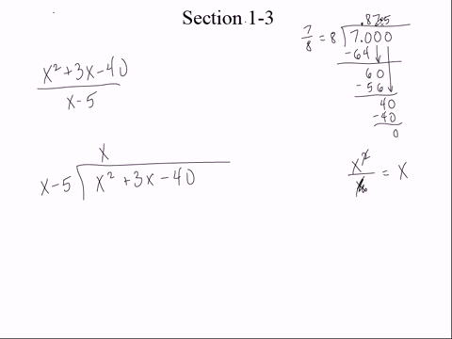Okay. Now, what did we do up here? We put that on top. Then what did we do with this 8 on the top? We went 8 times this 8 right here. We multiplied those two together. So what do you think we're going to do to this and this? Multiply them together. After we multiply them together, you got 64. What did you do with that 64? You subtracted it. Watch what I'm going to do.